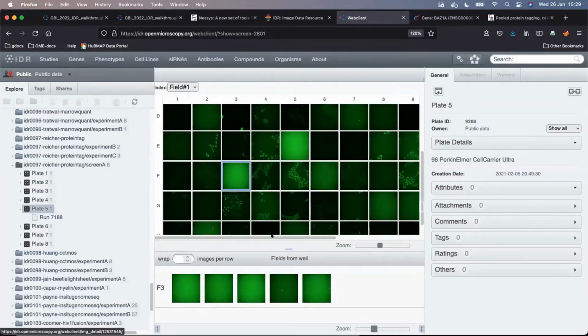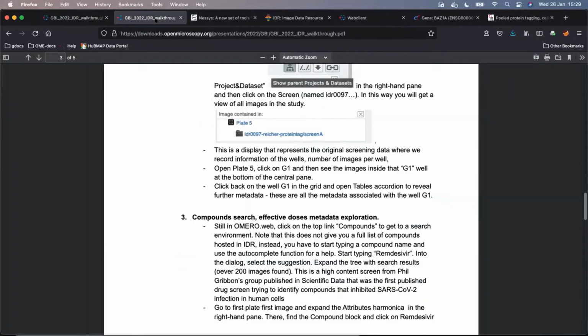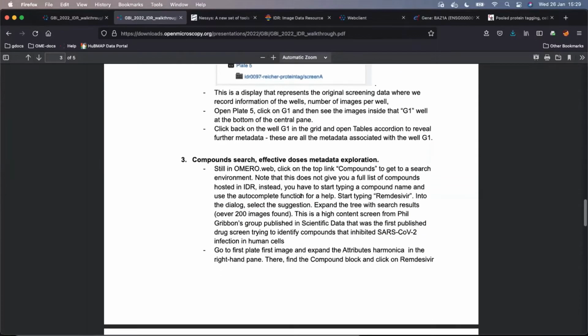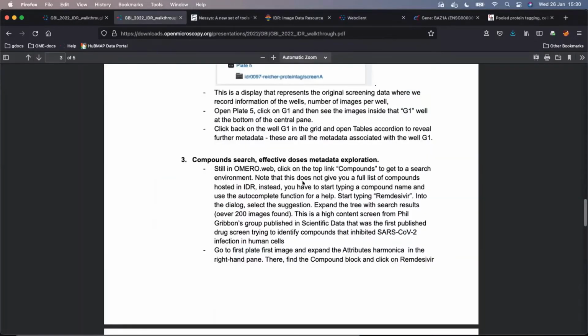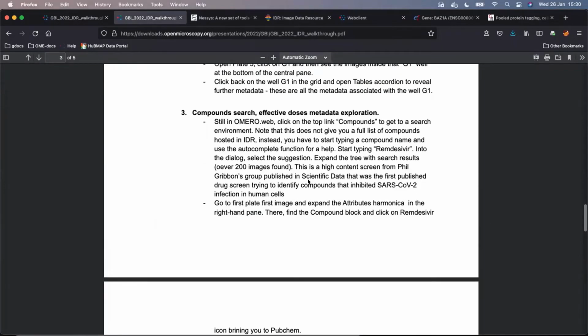So this will be for the second search. And the third search, we will go through compound search. Compounds meaning some active agents, let's say drugs or otherwise, which are very typically tested in studies such as these high throughput screening, where I will put in every well some particular compound, and we will concentrate on a compound called remdesivir.